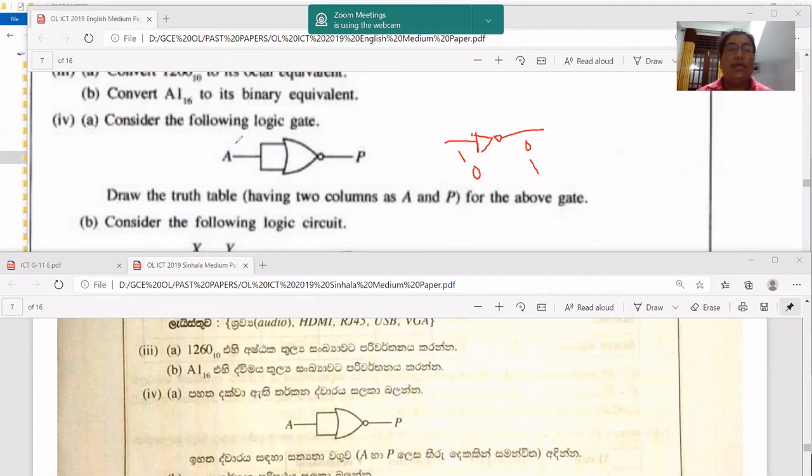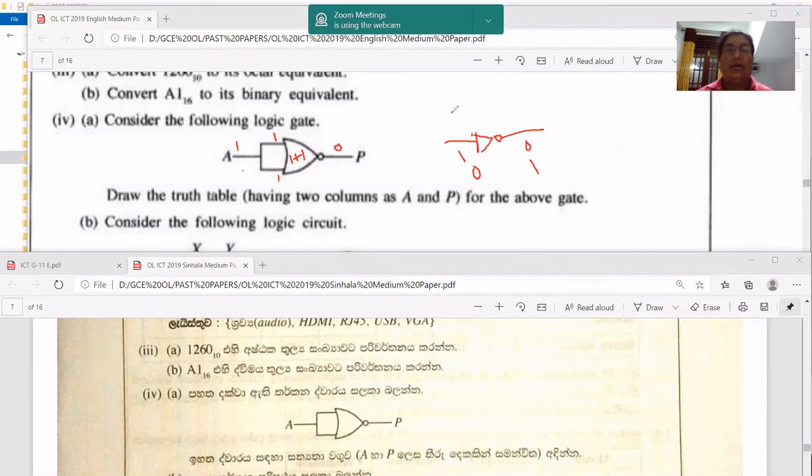So look at here, if you pass 1 here, then that 1 goes this way, and 1 plus 1 is 1, but because of this NOT gate, that 1 becomes 0. Therefore you get output as 0.